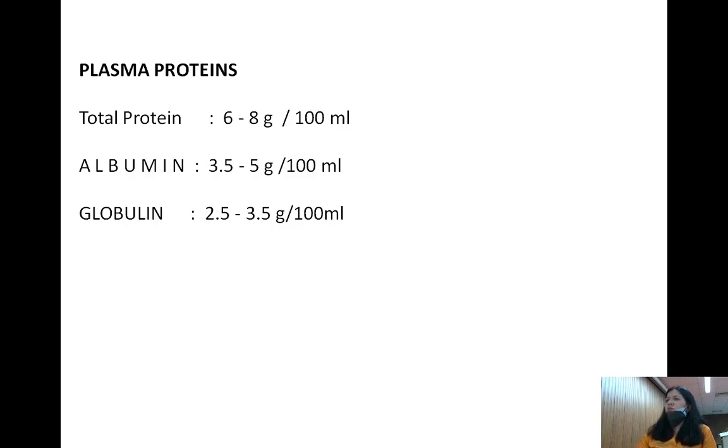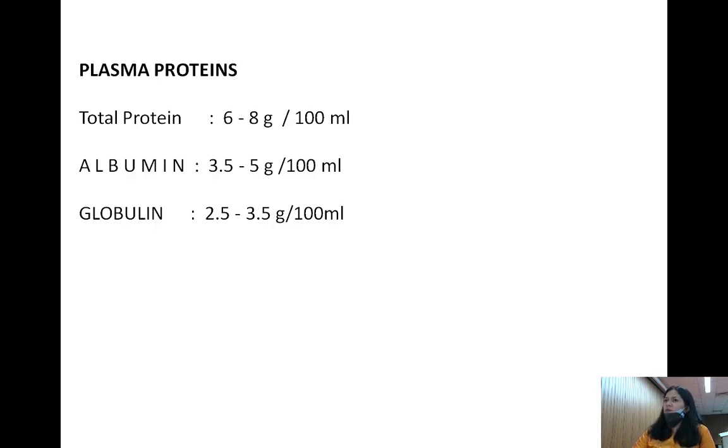So the total protein concentration, all the analytes, remember, in biochemistry is usually in milligram. Protein is the only analyte which is expressed in grams per 100 ml or grams per deciliter or grams per cent. These are all the same. So total protein is the only analyte, remember, which is expressed in grams. All other biochemical analytes are expressed either in milligram, microgram, nanogram.